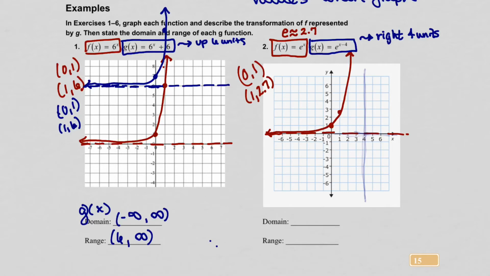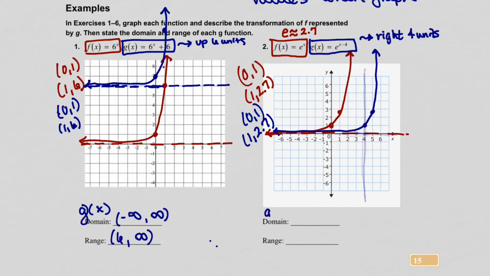And I like to do that because then it's easier for me to keep in mind that from there, I know that my standard points are going to be (0, 1), and nothing made it shrink or stretch. So from there, I'm going to do those same points. I'm going to start hugging my asymptote, sharply curved to go through those points. Looks just like that, so it just shifted over.